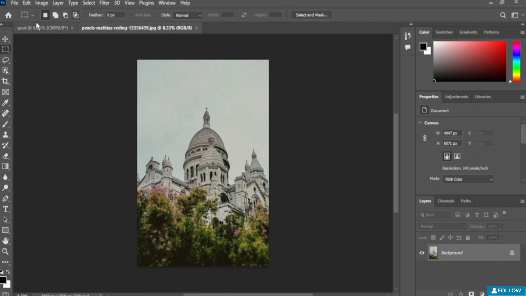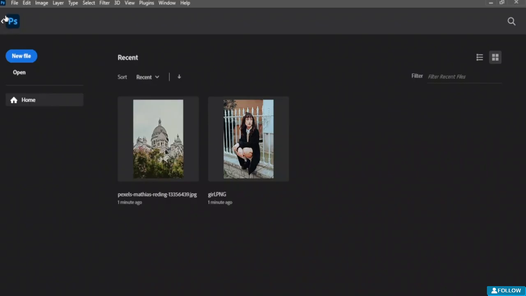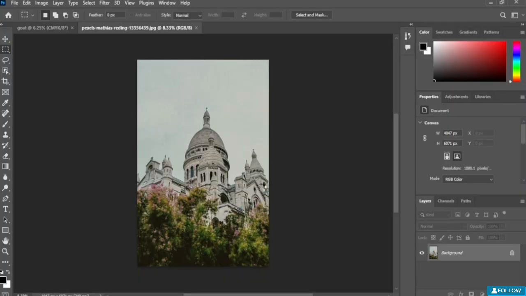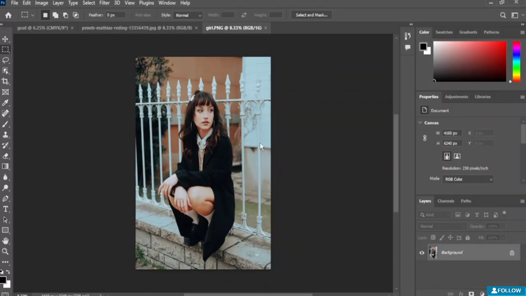Now, the first thing we're going to do is go to the blank page and show you a couple of tools, or how the interface actually works. So you can see the same options are also over here, which is very essential to stay in while working. Then we have the home. We can just click on it and it will take us directly to the home tab or the home panel. Now I'm going to select this again. You can see the same file has opened up. But you can also go to the one we removed. Just click on this option and it will open up on the same panel or same working project.